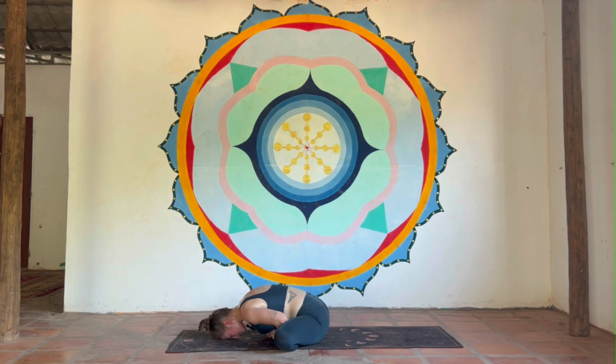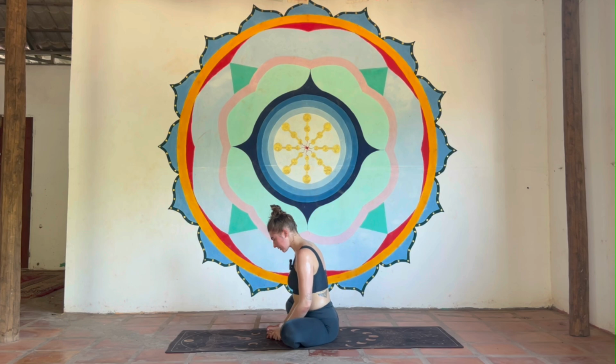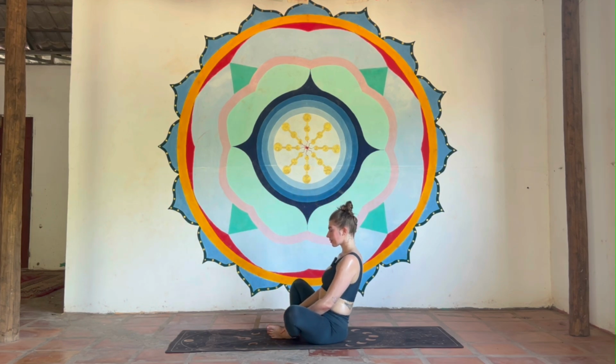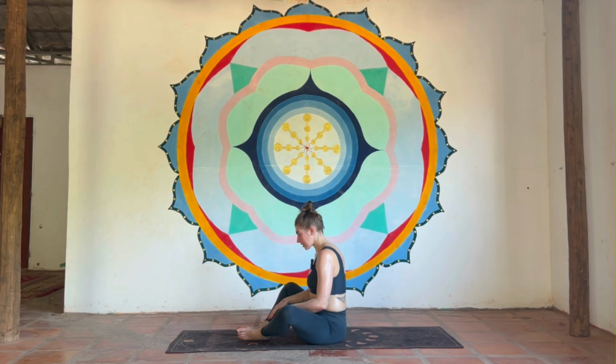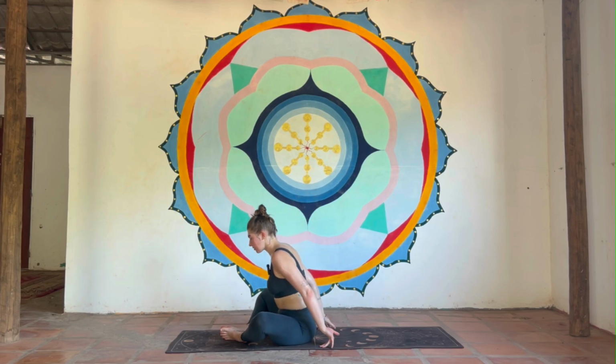Inhale. And exhale. On your next in-breath, start lifting the upper body. And then we are going to step the feet a bit more forward. Make sure that you have space behind you.